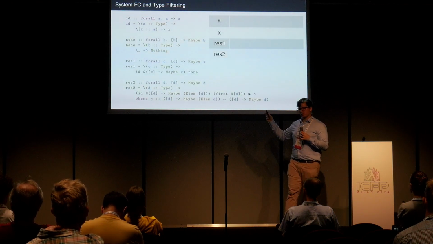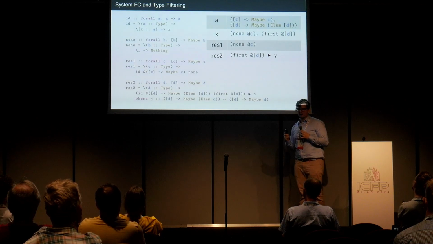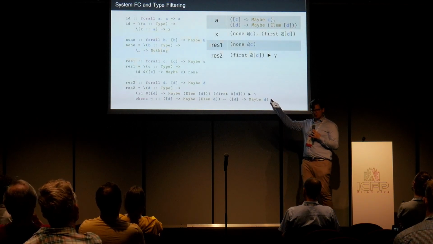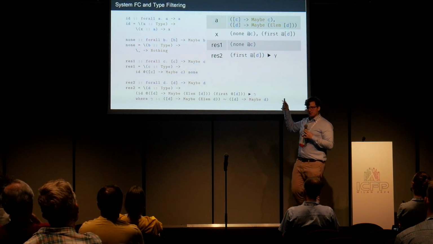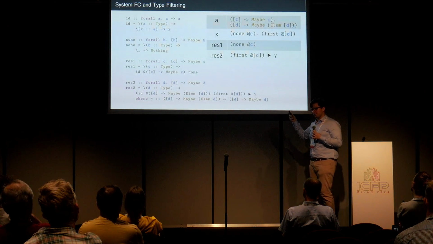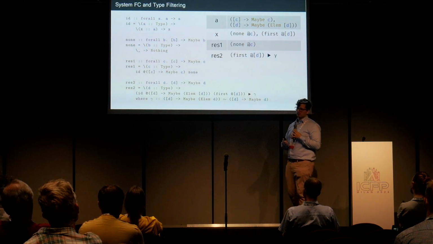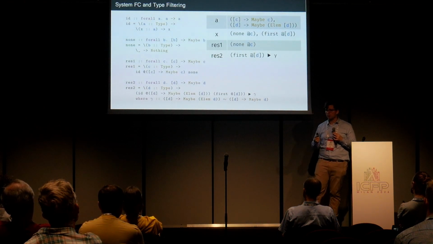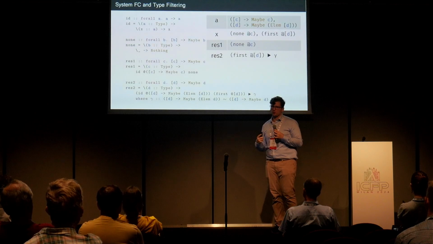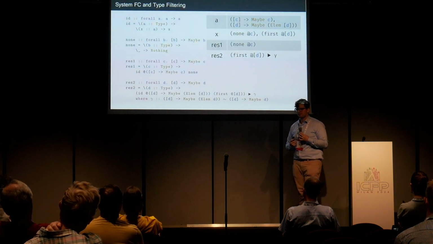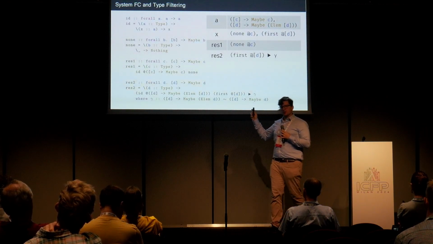So to shortcut everything, you get results that look somewhat like this. And importantly, if you look at res1 and res2, first of all, they don't end up colliding even though they both have the result from ID. And the second thing is that we actually have tracked this coercion as part of res2. This is what makes type checking work, because when you ask for the type of a value, you need to make sure that you're respecting the coercion when you return the type. All the handling for the coercions is in the paper.